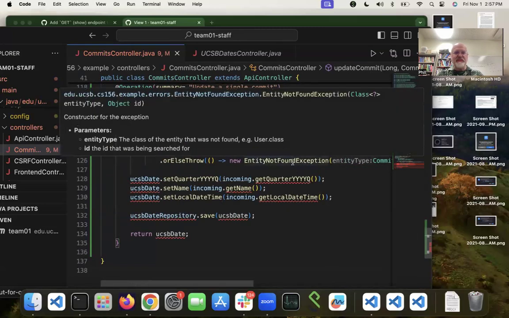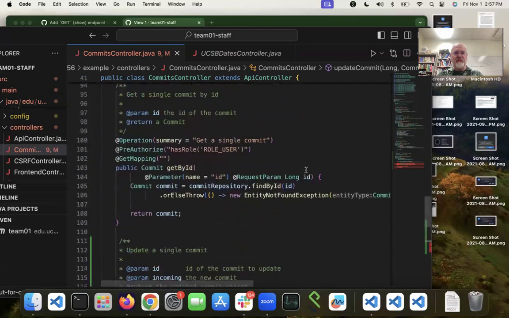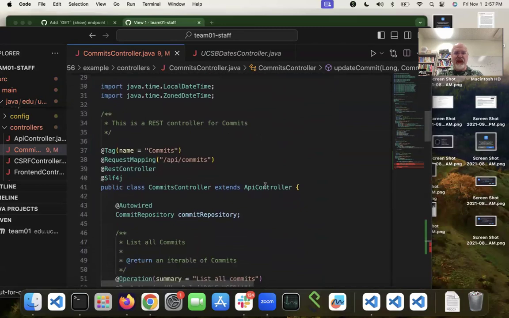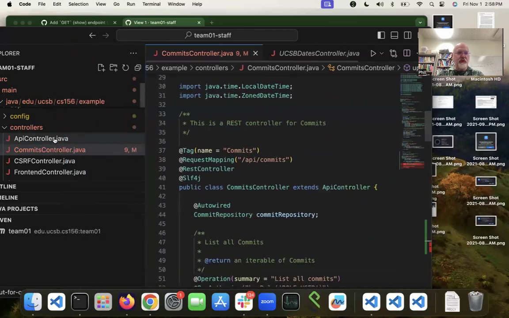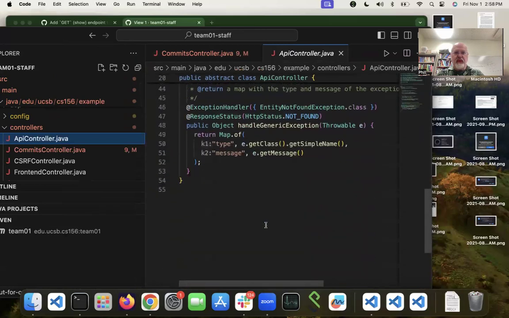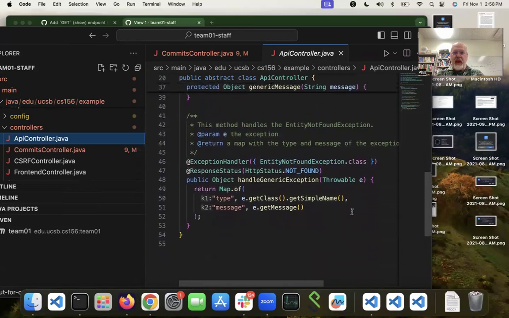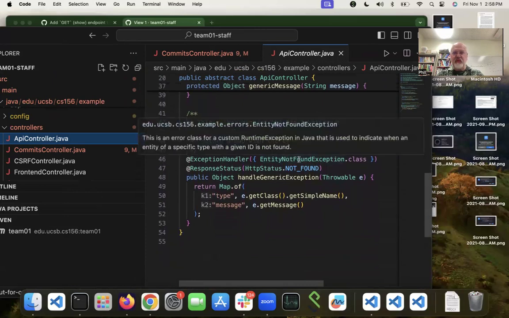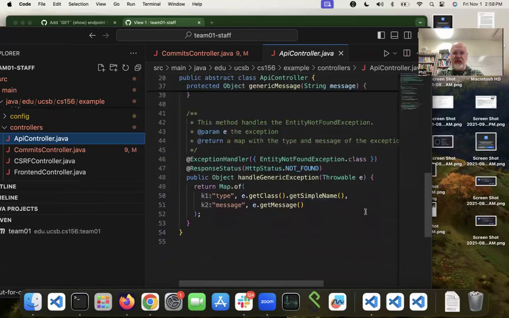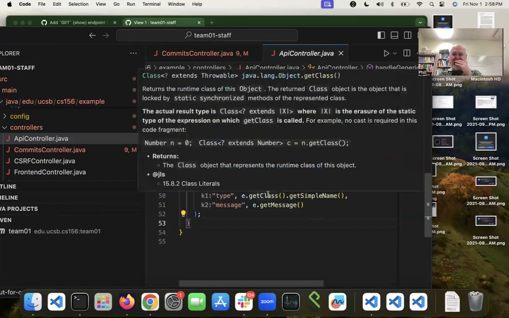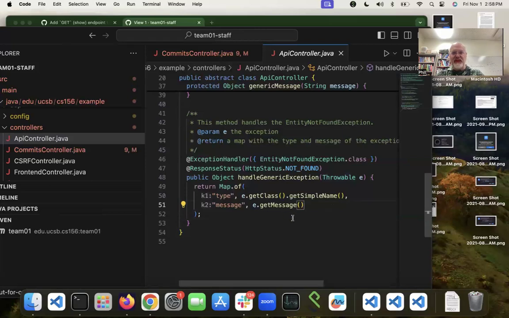This entity not found exception, by the way, you may remember from the earlier video, up here at the top of the file, we're extending API controller. And if you look at API controller, the parent class has this exception handler for entity not found. We pass into that the throwable E. And from that, we can get the class that we passed in and the message.